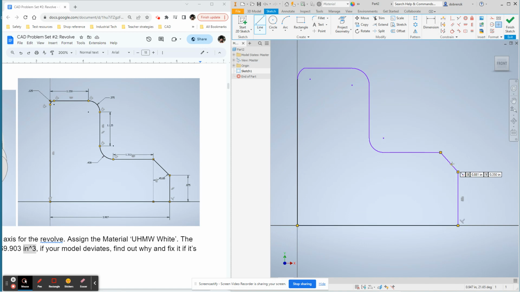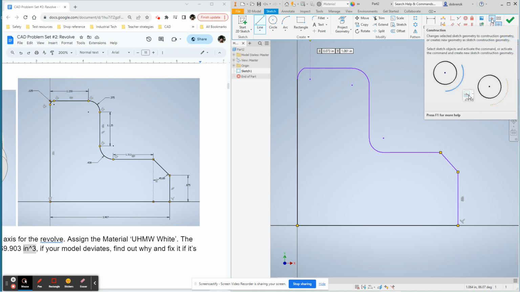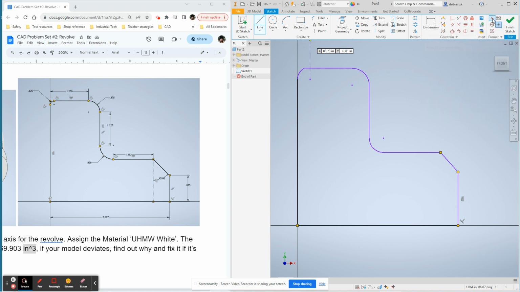Now, hopefully at this point you know what construction lines are, but essentially I can take any of the sketch tools and turn on the construction button, which looks like a red Y laying on its side in this program. What that allows me to do is use the sketch tools for geometry without having them impact my final feature. So now that I have the shape, I have two choices here.